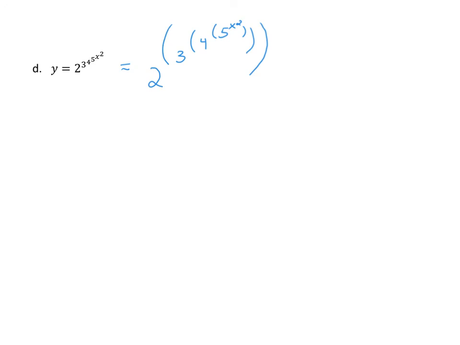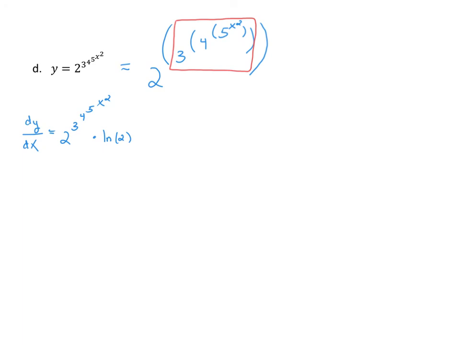And written this way, definitely if you take the derivative, you have to use the chain rule. It's going to be 2 to whatever this thing is. You take the derivative of that. So let's start. Let's find dy dx. 2 to a power, its derivative is 2 to that power. That's 2 to the 3, to the 4, to the 5 to the x squared. But then you multiply by the natural log of just the base, which is the natural log of 2.